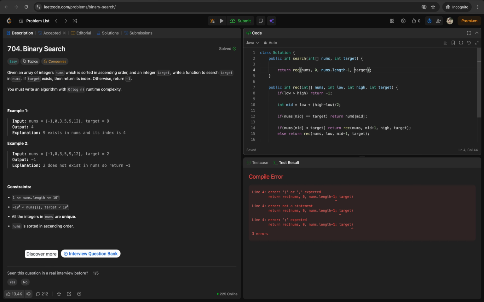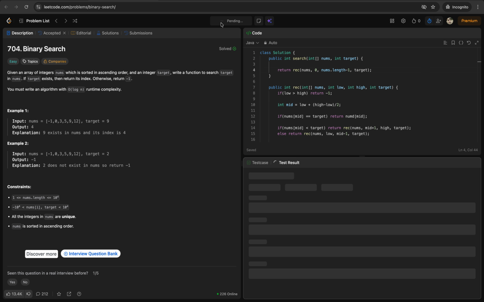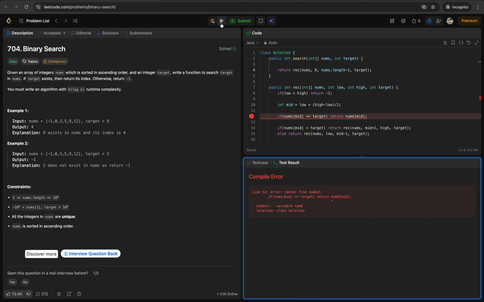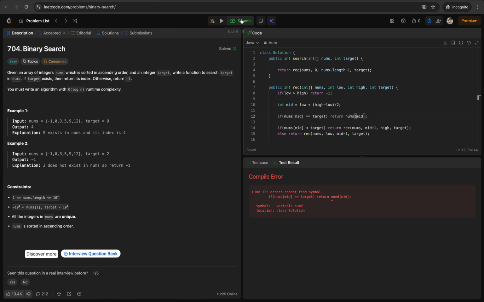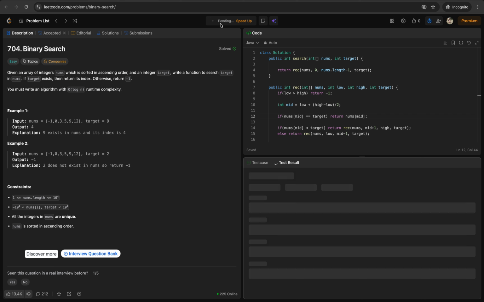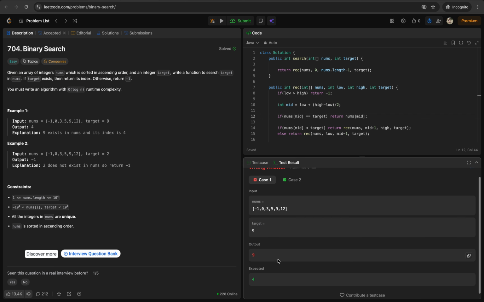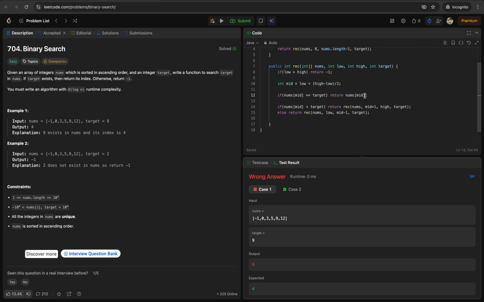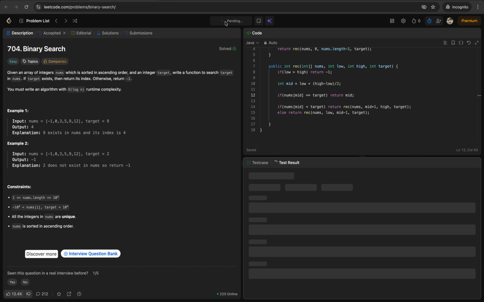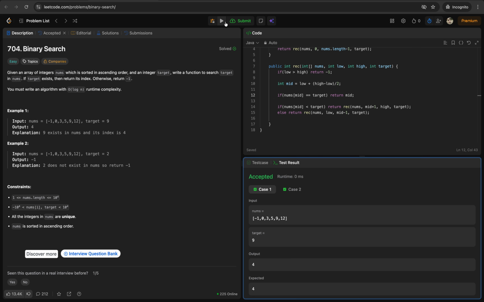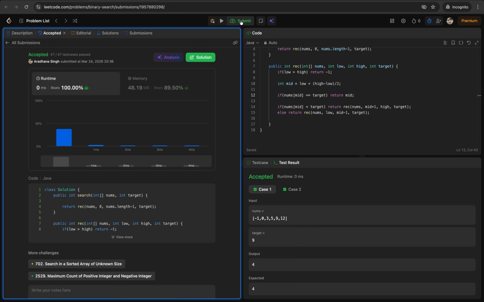And here comma is required. Return mid, not this thing. I'll submit it. Cool.